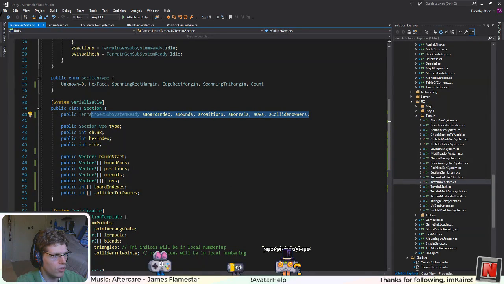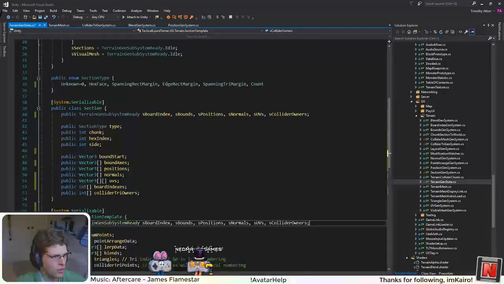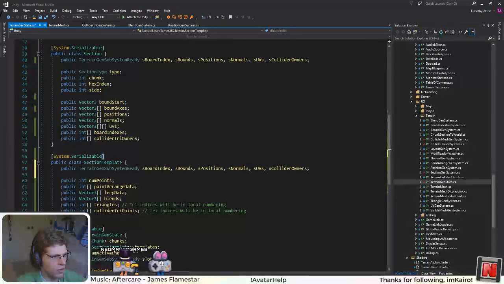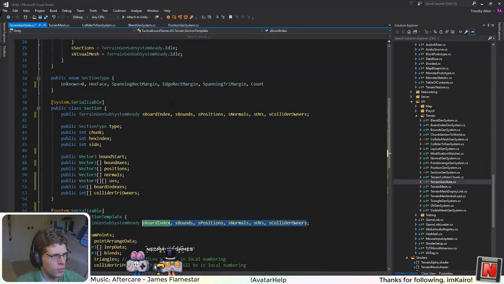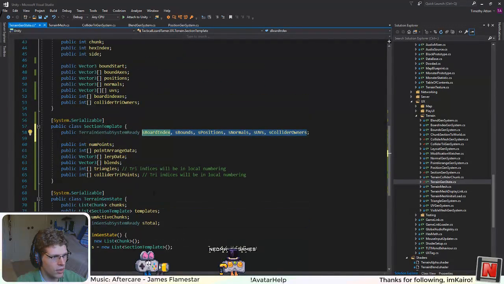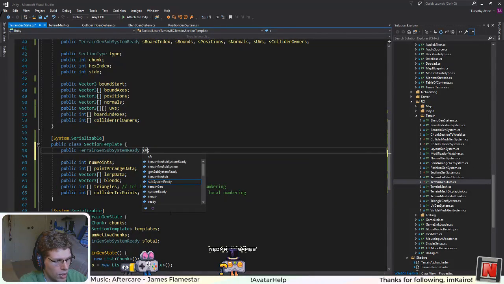Well, I'll still use the same type of system I'm using here for dependencies, although I don't really know if it's needed for the templates because we kind of just run one at a time, and it doesn't really need to be multi-threaded as much because we're not going to be working on multiple hundreds of sections at a time. But I don't know, why not?